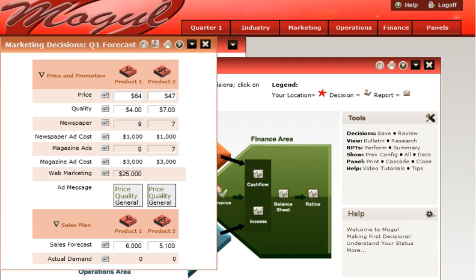At this point, it is important to note that the quality entry we just made affects both the image of the product in the marketplace and the cost of producing that product. Since we just increased the quality of our product and, as a consequence, its cost, we need to make an adjustment in our price so that we can be profitable. How much we adjust the price depends on how much of the increase in quality cost we wish to cover and the volume of sales we wish to achieve. All that depends on our view of how much the potential customers are willing to pay for increased quality. For this tutorial, we will adjust the price of product 1 to $70 and product 2 to $52.